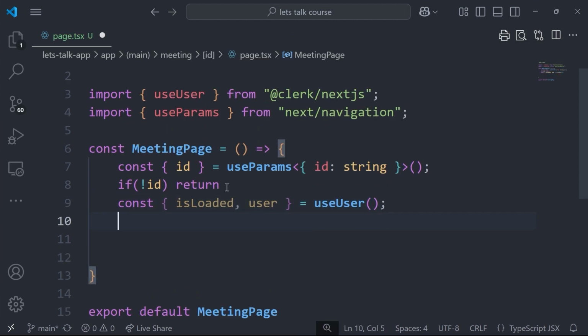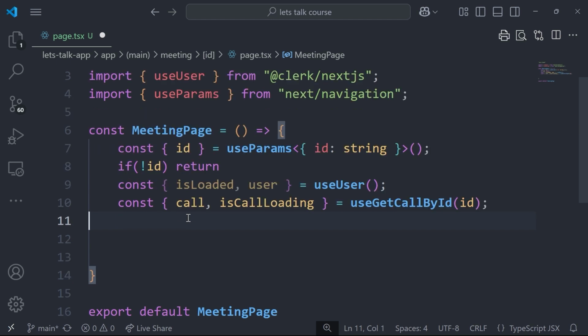And then after that, what do we need? We're gonna need to get the call details. So we're gonna destructure the call and isCallLoading from a custom hook named useGetCallById. And then we're gonna provide the room ID or the meeting ID to that function.